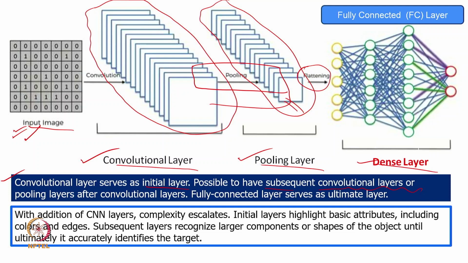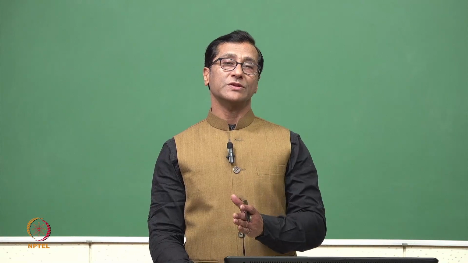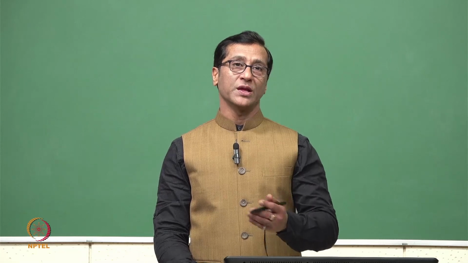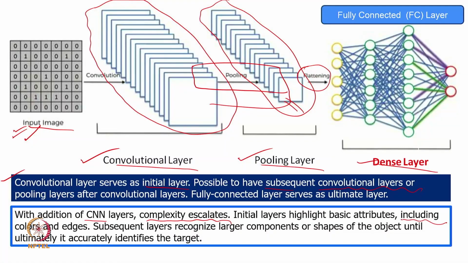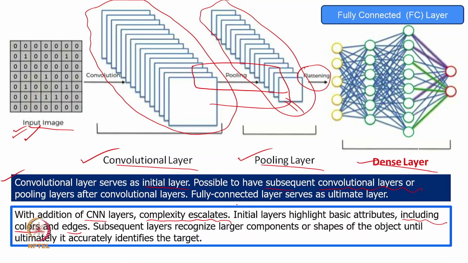As I mentioned very clearly, a CNN is complex, and as the number of layers increases, the complexity will increase. Initially we go ahead with a simple feature, then a slightly more complex feature, then a much more complex feature. As the number of layers increases, more and more complex features can be explored. Simple features can be color or edges, which can be easily recognized, and subsequent layers go ahead with more complicated shapes of the features. And as I mentioned, the fully connected layer is the final or ultimate layer.